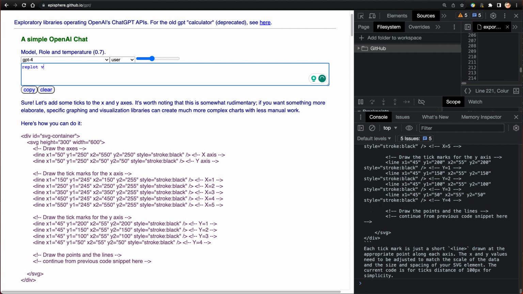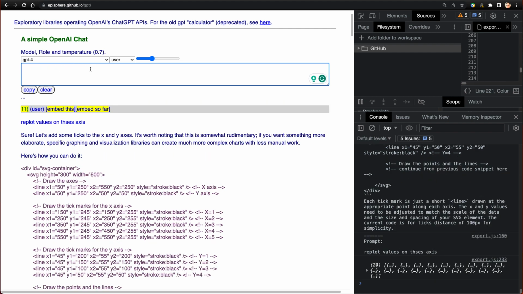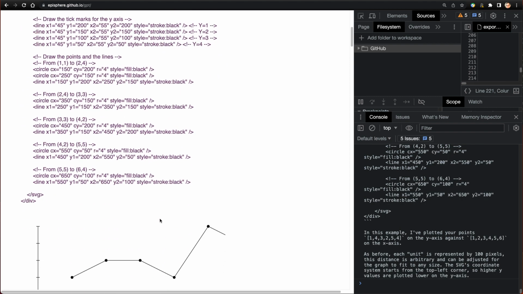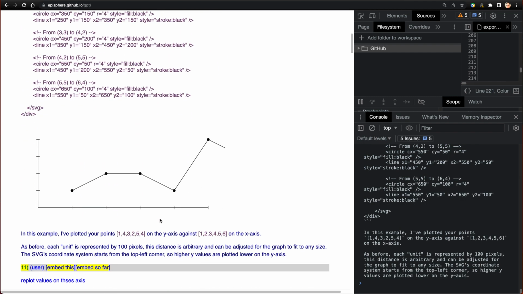Replot values on this axis. And I misspelled. So let's see how it handles this. Okay, and we have the points back.